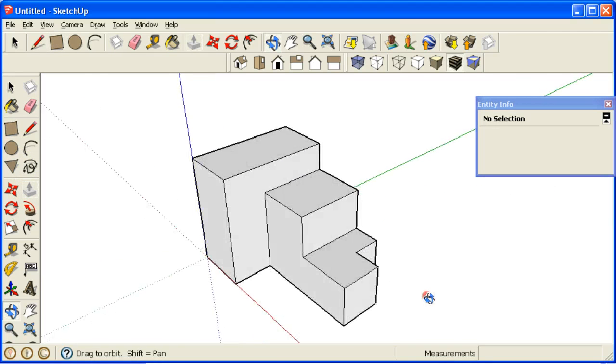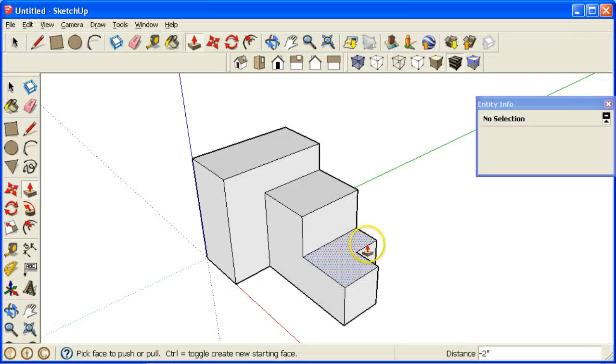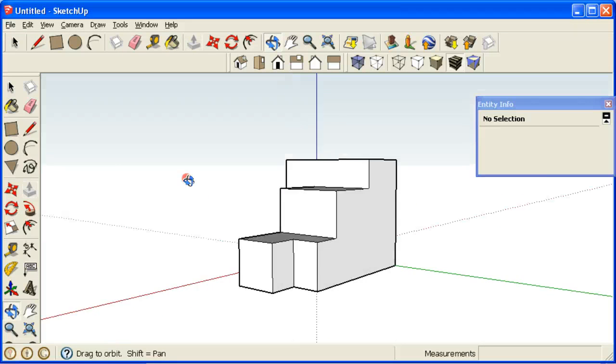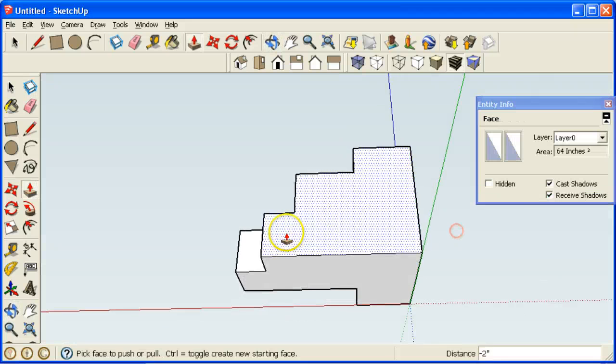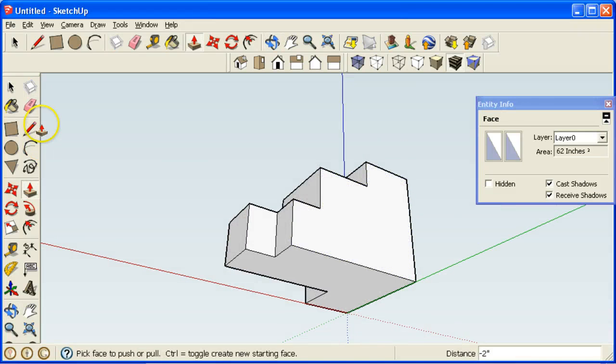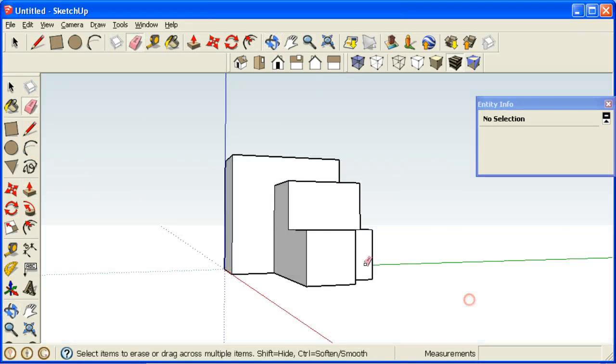Now that looks like it's pretty good. It looks like it's matching the size perfectly, but it's worth doing a little orbit to see if there are any flaws in it. And if I roll around this thing, actually, I did pretty well. If there were any extra lines that really shouldn't be there, you could use the eraser tool and you could get rid of those pretty quickly.